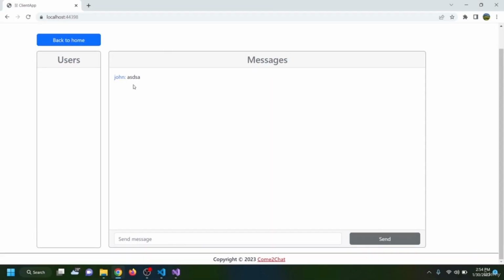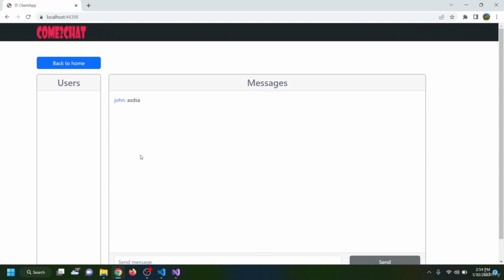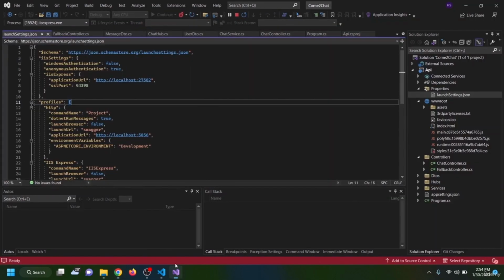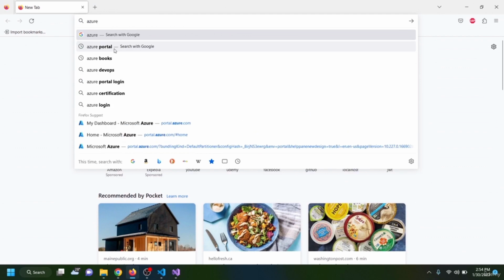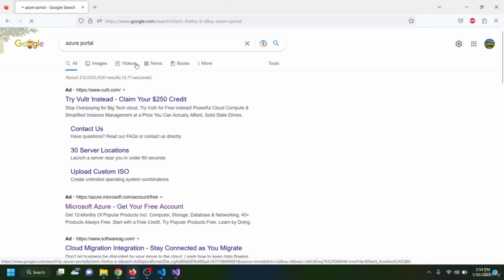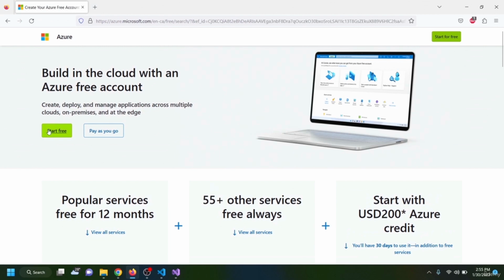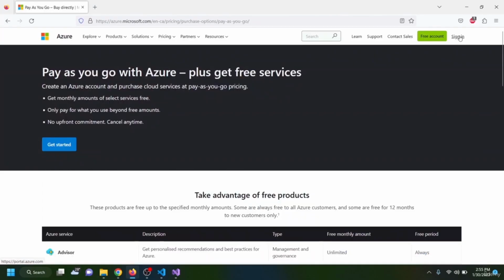In this section, I would like to publish my API project into Azure and make this available to the internet. So I stop my application and you need to log into your Azure portal. And if you don't have an Azure account, you need to create yourself an Azure account. So just search for Azure portal, and then from azure.microsoft.com select the free account link. So you can start free if you don't have an account, or pay as you go if you already have an account. So you need to have your credit card approved inside the application, and then you can create your own account, or even you can sign up using your GitHub account.